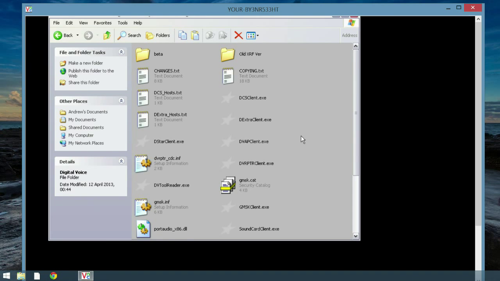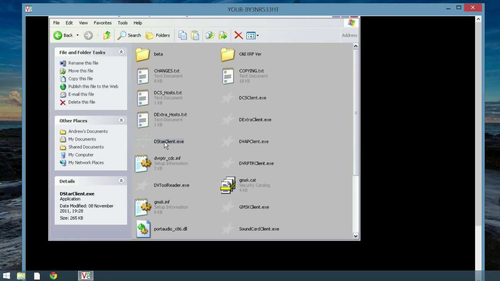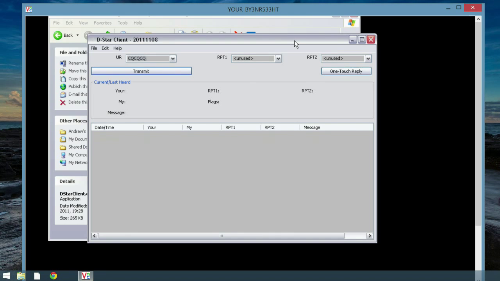So along with these other programs, Jonathan also wrote a program to allow us to convert our standard analog radios into Dstar radios by running these programs and connecting the computer to them.